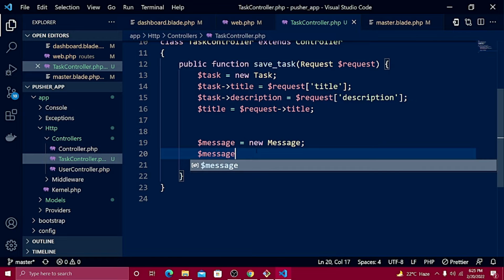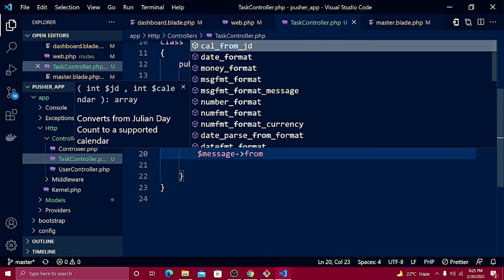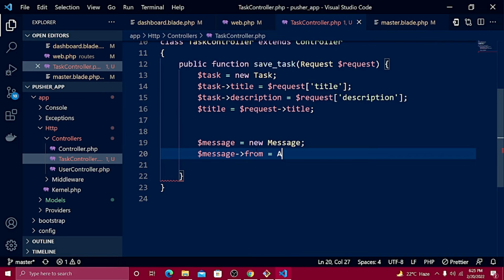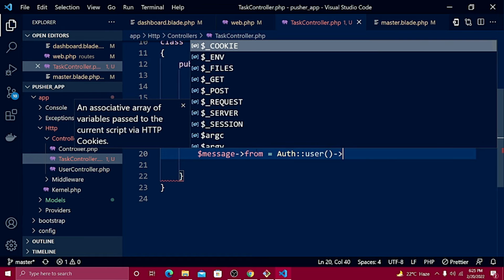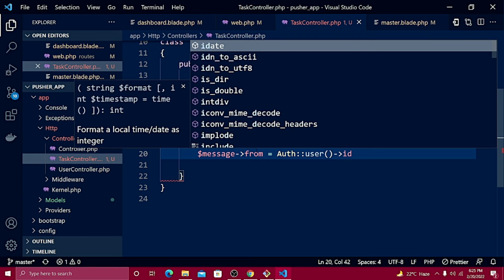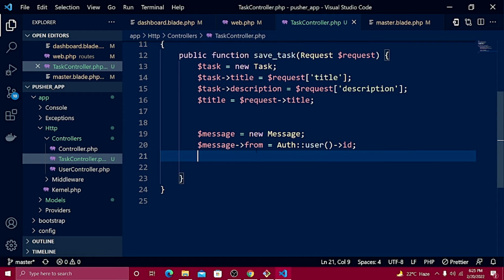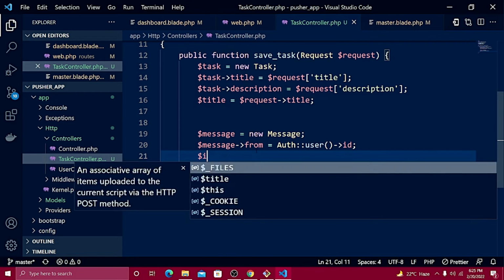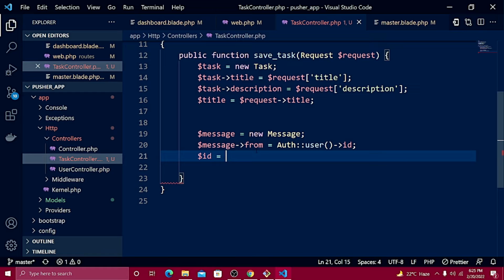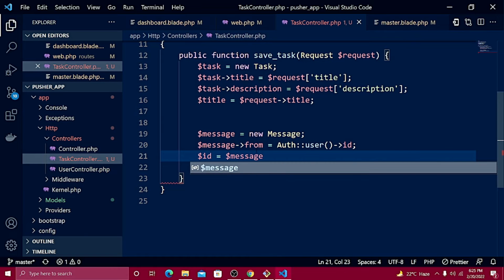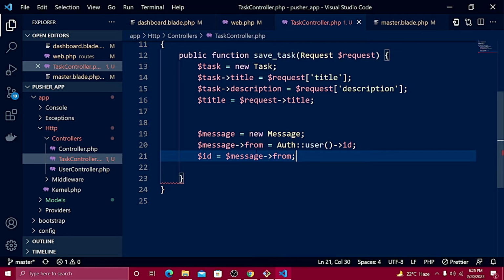So $message from is basically something where the user which is logged in, I need to get its ID. So in order to get its ID, simple method is auth user ID, right? Next, we have our, so this is going to be the ID. In order to get its ID, I also created here a variable $ID and get it from the message from, right?